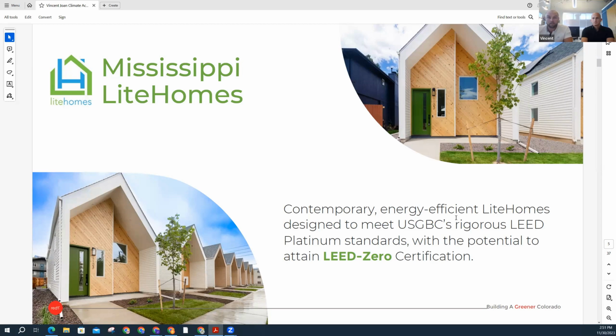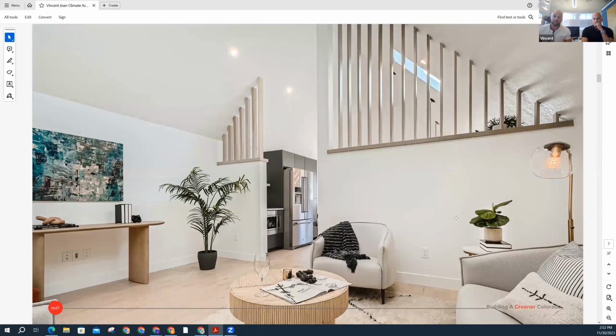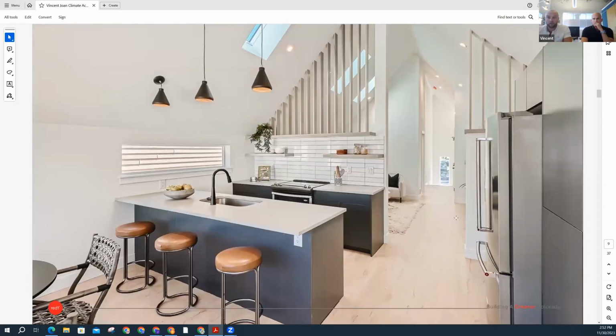So we really maxed these out as much as we could to give the homes the best opportunity in generating solar power, without being intrusive on the neighboring properties, so that natural daylight flooding into these homes isn't an issue. And as you'll see in some of the photographs, we do have skylights in these homes. So you have the beauty of solar on one side of the roof producing the energy, and then you have the natural light that floods in from the other side of the roof. So really a lot of thought and time went into how we can make the most of these homes in what, as you say, is a pretty tightly compacted site.